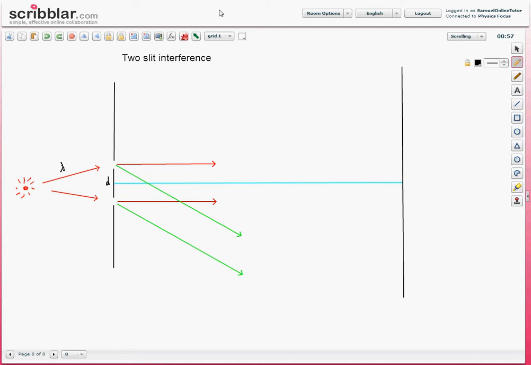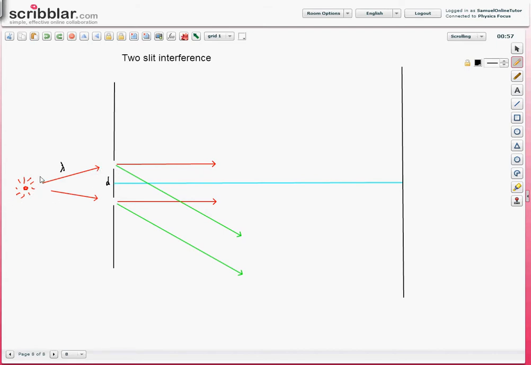So, here we have a screen with two slits in, distance apart, d. Here we have a single light source shining on these two slits, so the light passes through both of them. This is because we want these two slits to act as two coherent light sources. In other words, they stay in phase. So if they're in phase at the moment, they will always stay in phase. And the easiest way to achieve that is to shine a single light source onto them.